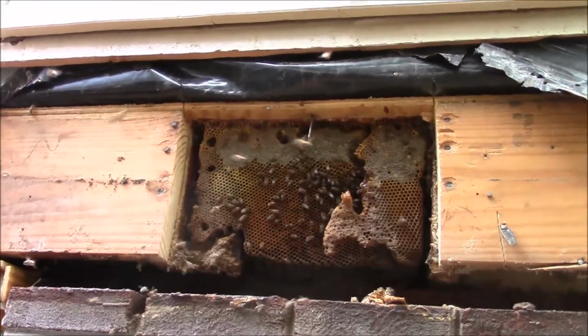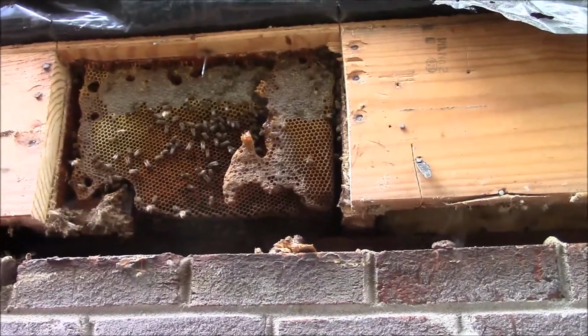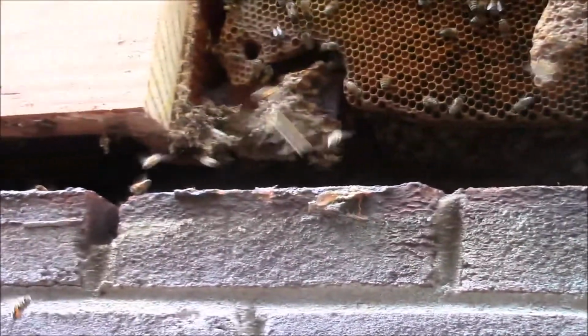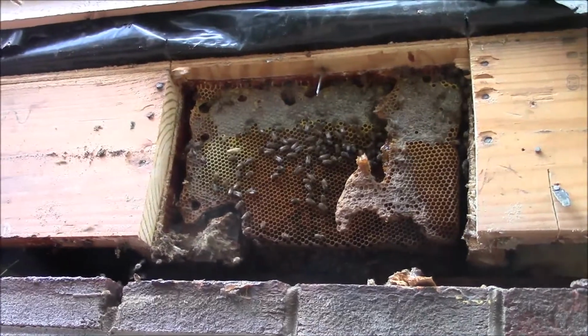Here's what we got so far. Had to remove part of the 2x6 or the 2x8 to get up there where they're at, but this is the hive. I don't know if you can tell it or not, but it's in between two floor joists. So we don't really know how big this baby's gonna be until we get to it, so let's get started.